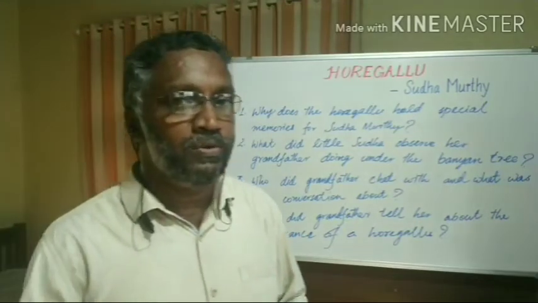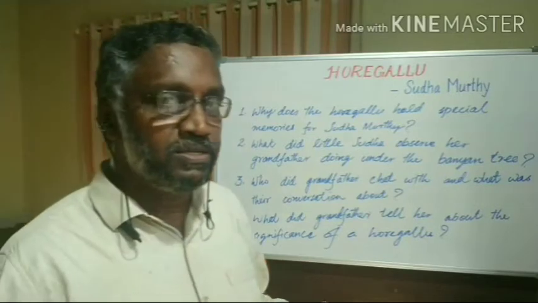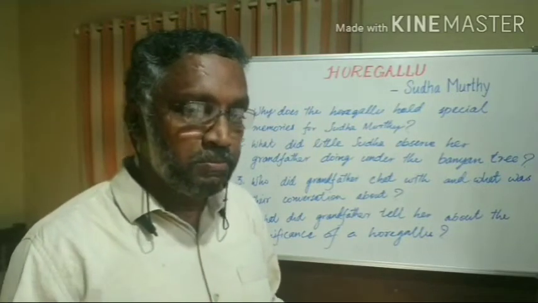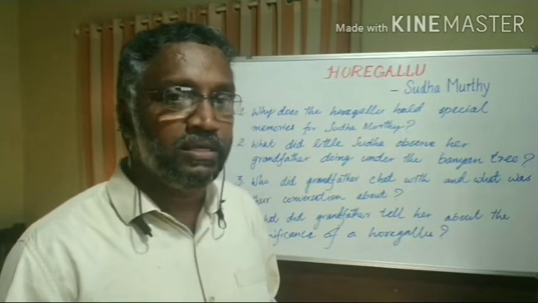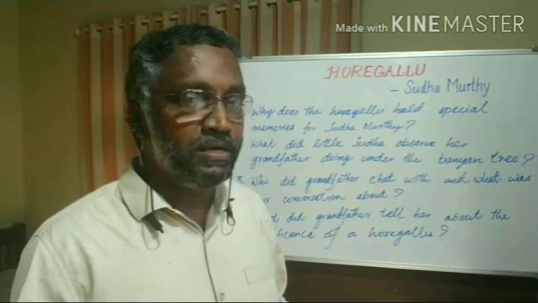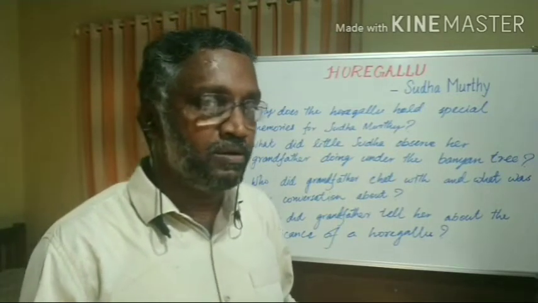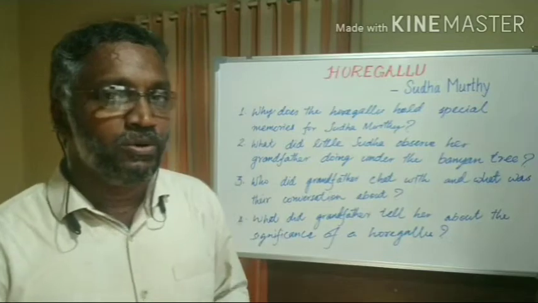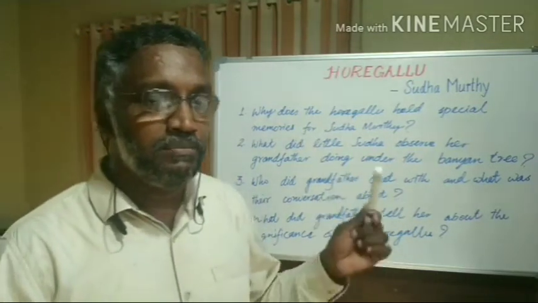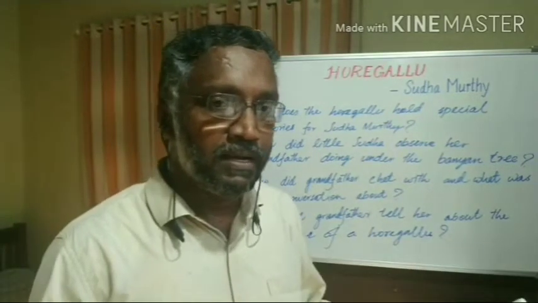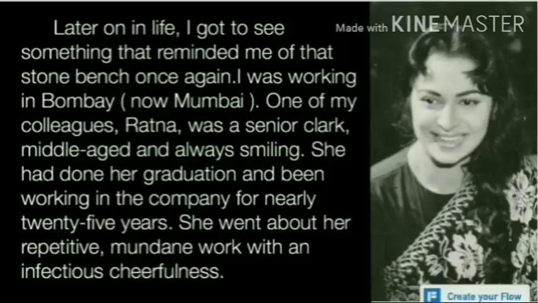Okay, children, now we have come to the end of that part. Now you will be proceeding to the last part of the story. In this last part of the story, the author Sudha Murthy tells about a colleague she worked with in her Mumbai office. Another Horegallu she came across during her life. So you will now read that last part of the story about a lady named Ratna, and I'll be coming back with a few more questions like this, and we'll have a short discussion.